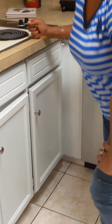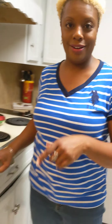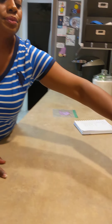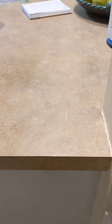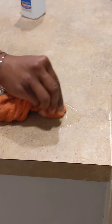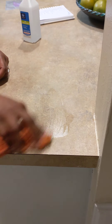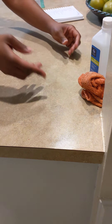Let's talk about some other things I've encountered while doing this kitchen renovation. If you happen to get any paint on your countertops, get some rubbing alcohol and it's easy to get paint up. I left a little mark right here for you guys to see — all I'm going to do is take the rubbing alcohol, put some on my rag, and work it in a circular motion with a little bit of pressure. Do you see that? It's already coming up. That's how you get paint off your countertop.